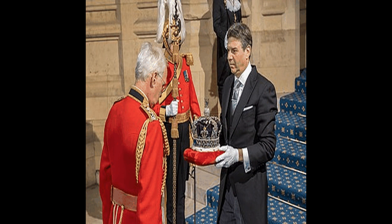Above the pear-shaped diamond is an amethyst surmounted by a cross pattée encrusted with an emerald and small diamonds. The Sovereign's Scepter with Dove, also known as the Rod of Equity and Mercy, is emblematic of the monarch's spiritual role. It is slightly longer, at 1.1 m, and the scepter is decorated with 285 gemstones, including 94 diamonds, 53 rubies, 10 emeralds, 4 sapphires and 3 spinels. At the top is a gold monde set with diamonds and topped by a plain cross, upon which sits a white enamelled dove with its wings outspread, representing the Holy Ghost.